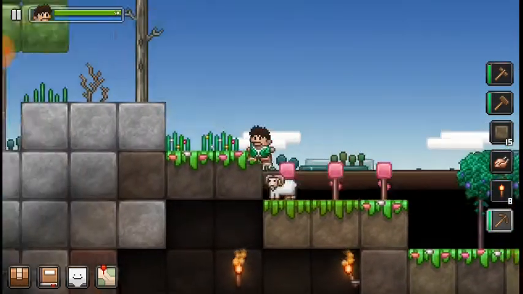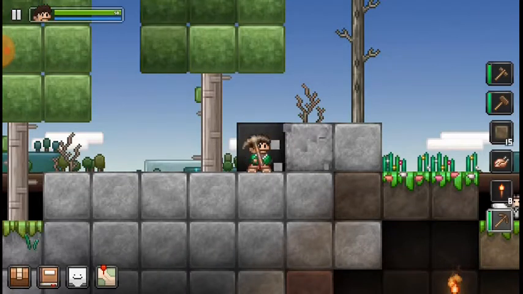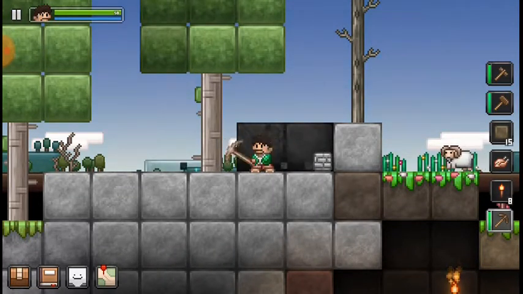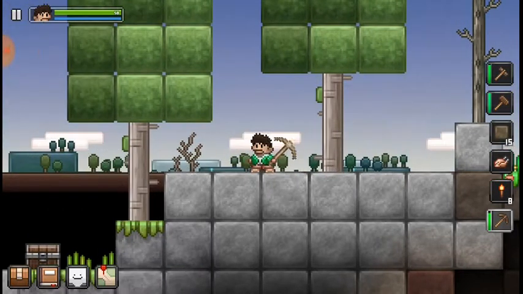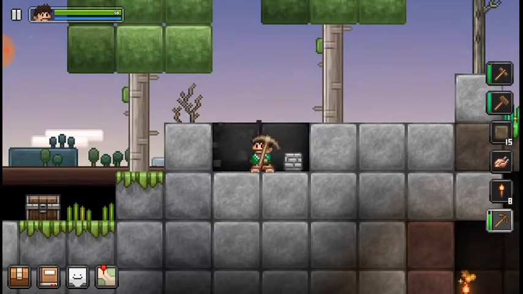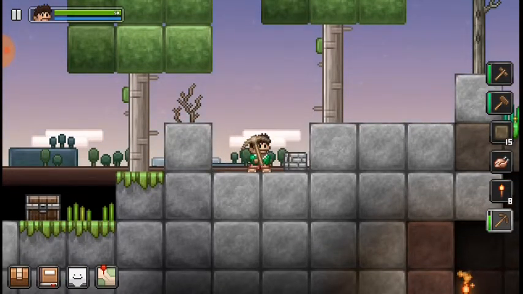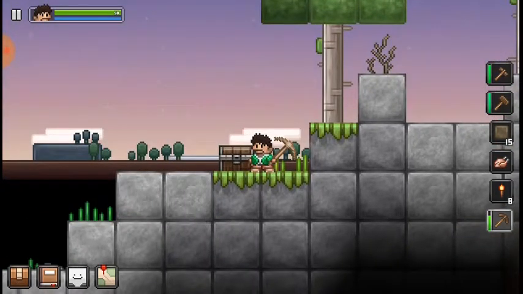So we're going to get a couple of stones to make a furnace, and we can cook our chicken over there on the left side. There's a chest over there. It's getting to nighttime, so we need to get this done faster. We're going to make more powerful stuff.